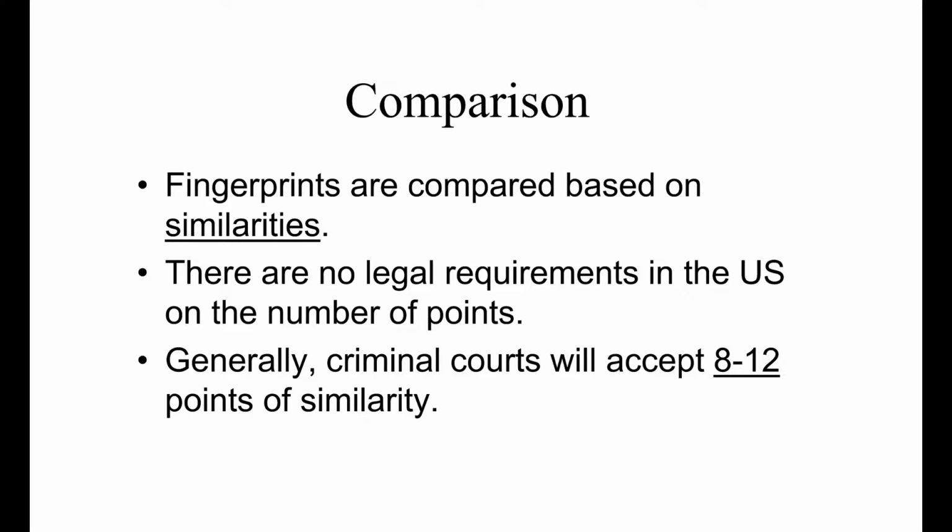Now, there is no legal requirement in the US on the number of points that have to be similar for it to stand up in court. Generally speaking, they accept anywhere between 8 to 12 points of similarity. There's no law that says the print must match up in these 8 different spots, or these 5 different spots. We just generally say, yeah, anywhere between 8 and 12 is fine.